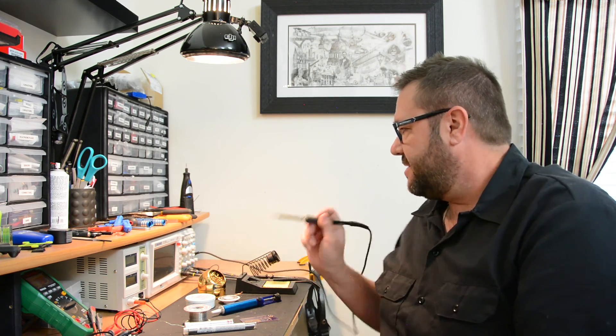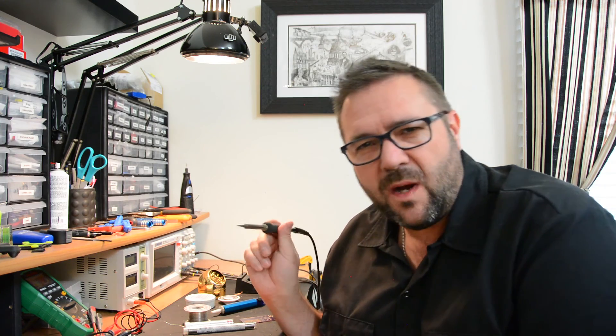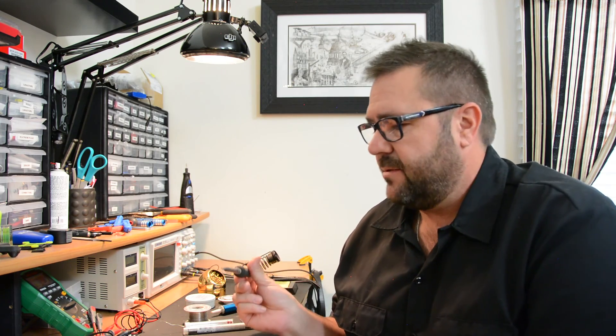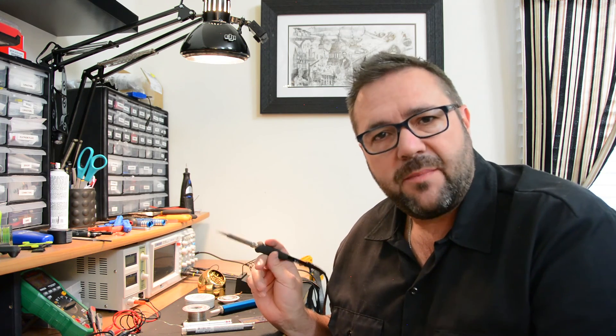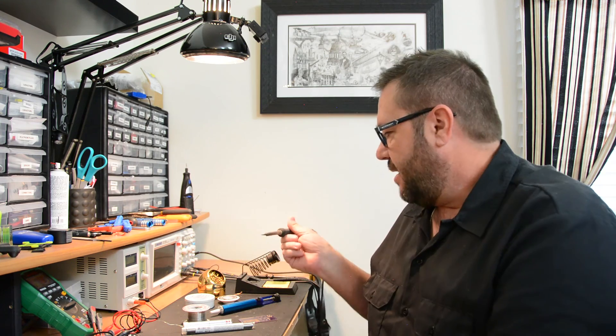Before we start soldering this project, I want to take a few minutes to talk about the soldering iron and tools that I use. For most people this may be a slam dunk, but if you haven't soldered a lot and you're diving into a more complex project, I'll at least show you the tools and how to use them. The soldering iron I use is a WD51 made by Weller — a digital soldering iron. It has a dial on the front that allows you to go from 350 to 850 degrees Fahrenheit, giving you very fine control. Generally for most solder I run between 600 and 700 degrees, and that works best.